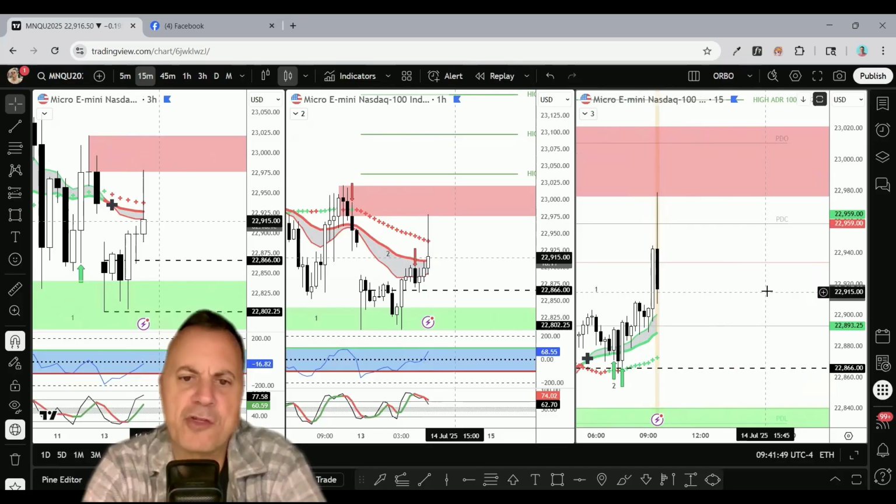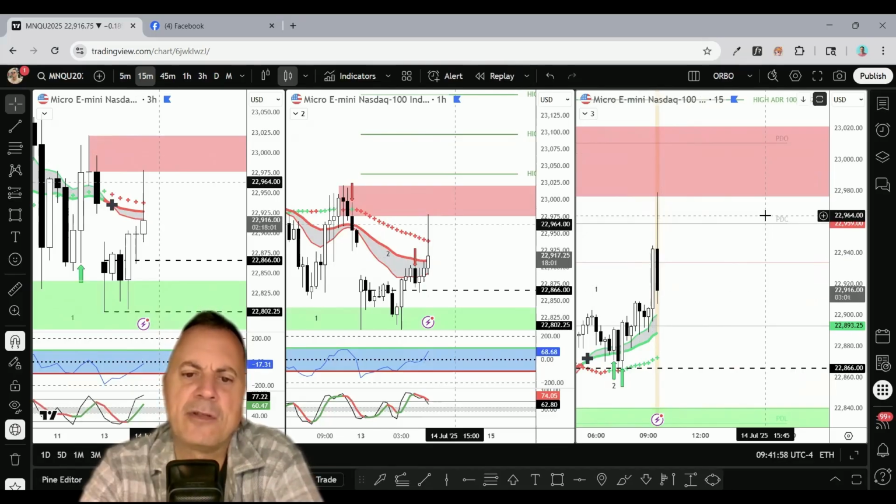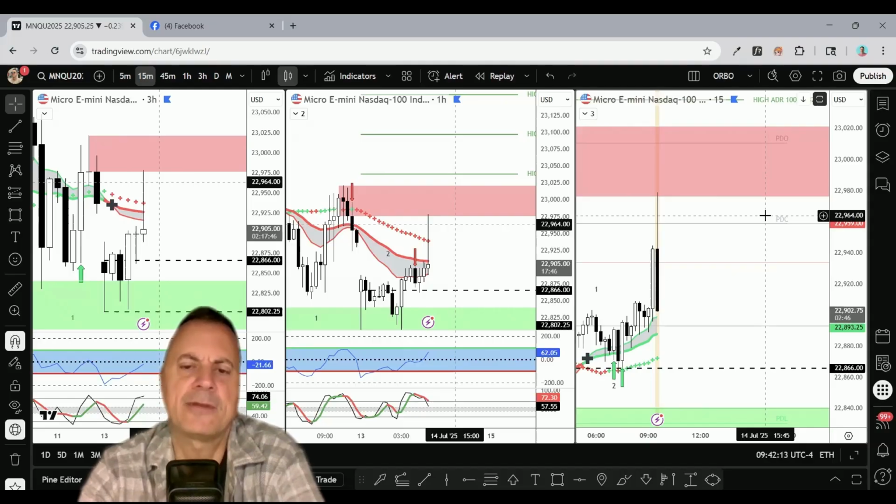Okay, so very bearish candle forming on the opening range. 3 minutes left. Cycling down on the 1 hour. 3 hour downtrend. 1 hour downtrend. Hits a supply zone, right? Cycling down on the 1 hour.